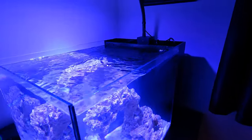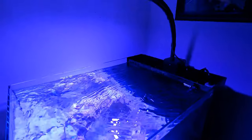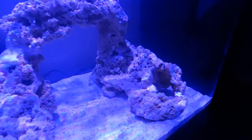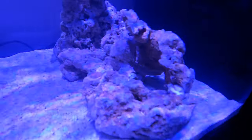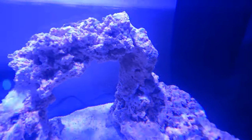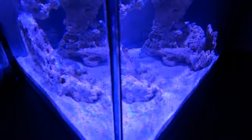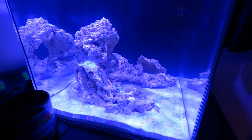Just a quick update on the tank. It's been two days now since the water went in. It's looking quite clear to be honest — still got a bit of cloudiness but overall quite happy with how the scape has turned out. I've got the flat areas, a little kind of cave, a small overhang, an archway, and back down to gradually flat. Looking at that from the side you can kind of see what I've done with it.